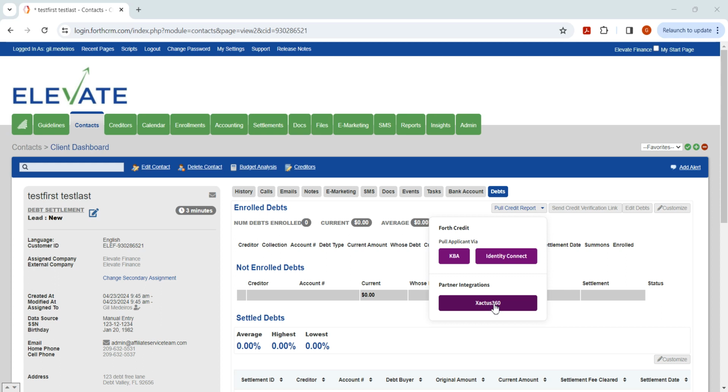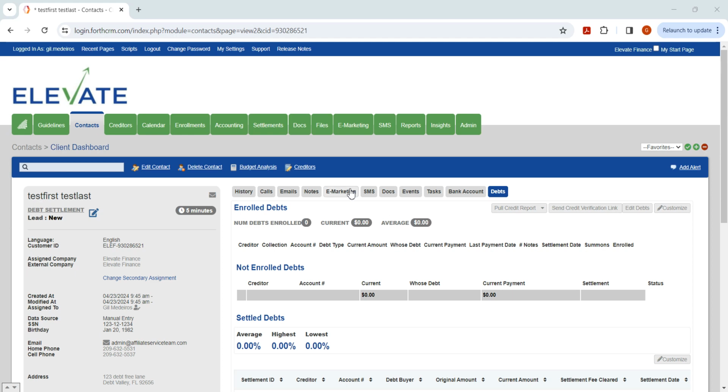On the creditors tab, you go through, check enroll next to each debt that should be included in the program. Be sure you don't include any debts on the ineligible category or the ineligible debt list, or the file will be returned and it will delay the client's first draft being processed. If a debt needs to be manually entered, you can fill that out under the creditors screen and click Save at the bottom of the screen.